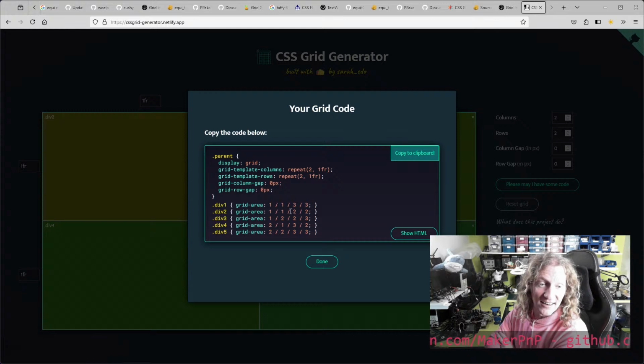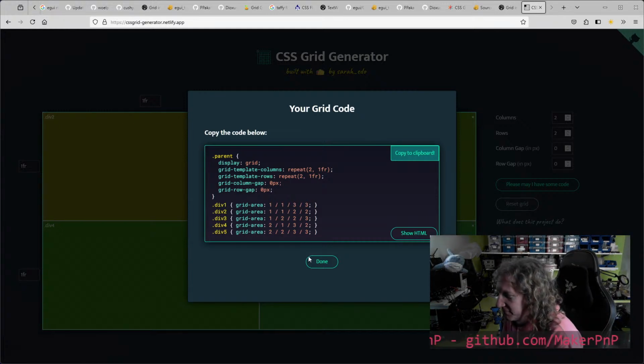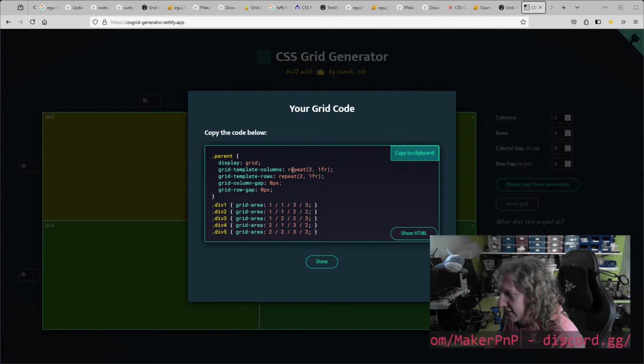I'm sure it all makes sense. I'm sure it does. I'm sure it's all very good and useful, but no. Just look at this. Display grid, grid template columns. You have to know what a grid is, you have to know what a template is. Then there's some stuff to do with repeating. And then you've got some gaps.